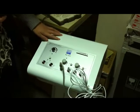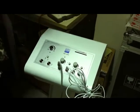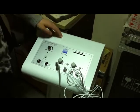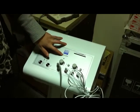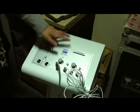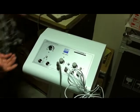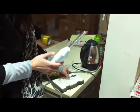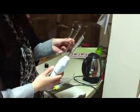This is a 4-in-1 multifunctional microcurrent beauty machine, model number RU303. This machine comes with two different attachments: one high frequency handle with three different kinds of parts.